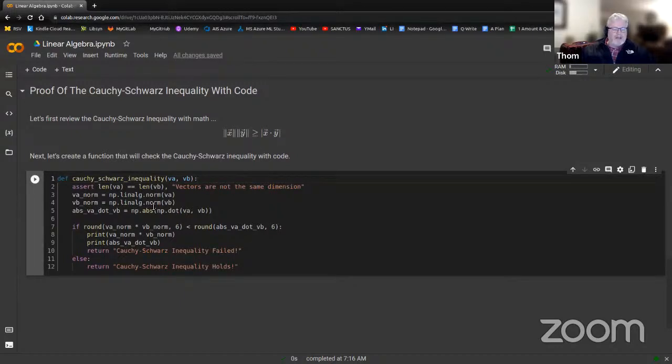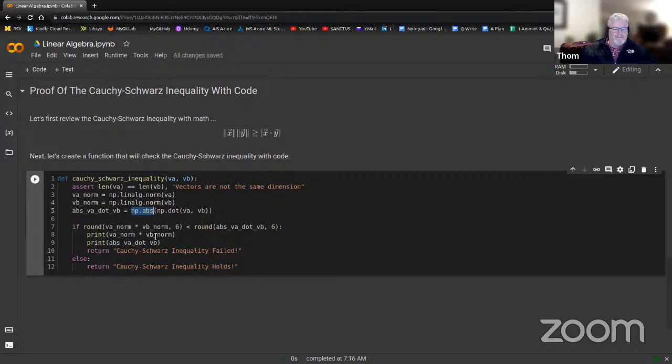But then I need to do the dot product between the two, so that's what I'm doing here. And then I also need the absolute value. That's what these single vertical bars mean. And then because we're working with some big numbers, or we're working with the computer, sometimes we get what's called round off error. Even if we're just using integers, this can happen. So what do? I just go in and round it out to 6 places. That should be good enough. And this would actually even work for 9.